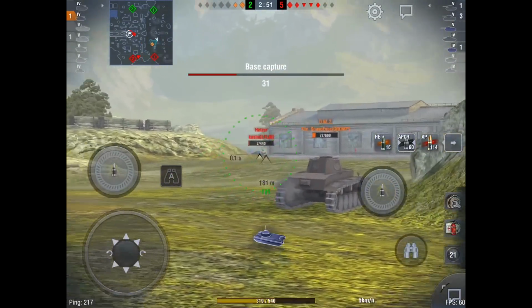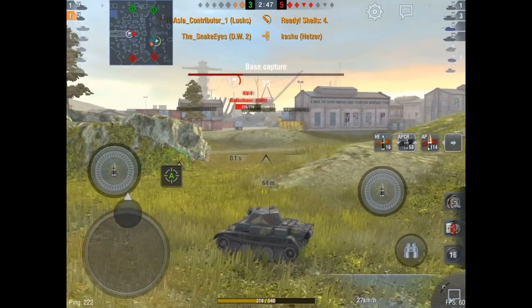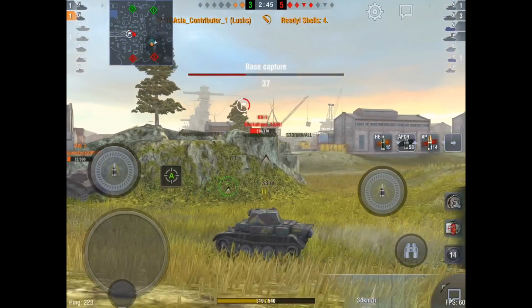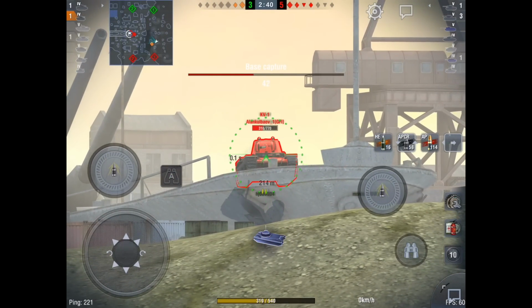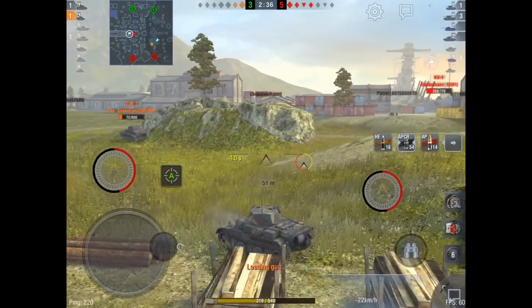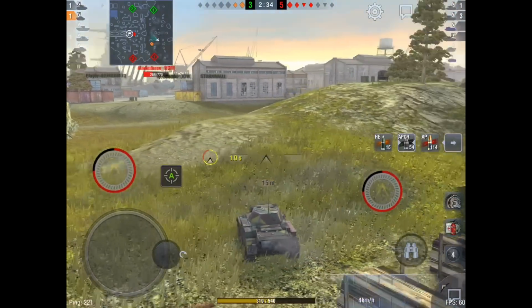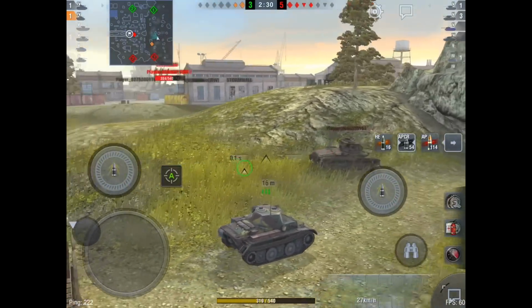There's the Hetzer. If Snake Eyes can get rid of him, that's grand. And we're going to set up again. I reckon I can reset the cap from here, and that's exactly what we're going to do. There we go. All we need is to get one of those 4 shells that we fired in. And you can see we bounced a lot, but we managed to get one in, and that's reset the cap.